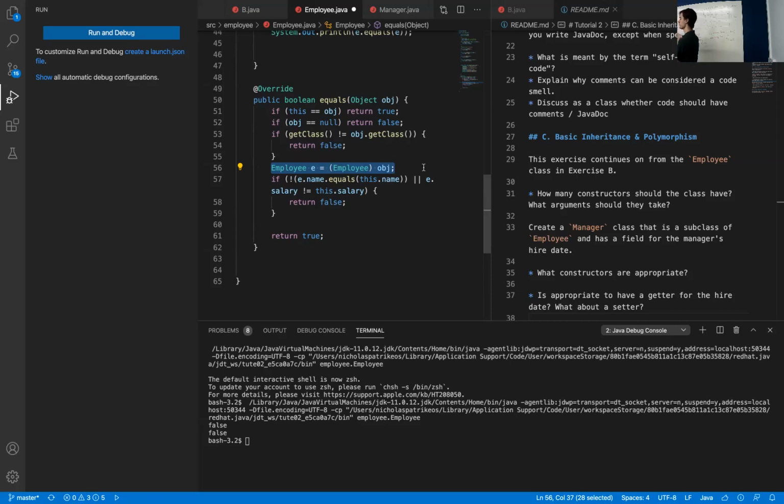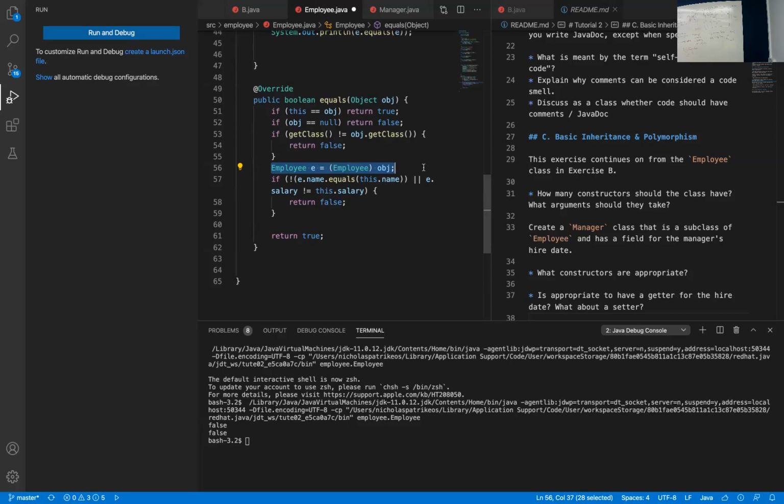Does anyone have any more questions on this? Sorry, I forgot to say, Richard asked some really good questions about the internals of this method. So what happens here in line 56 is we go from general to specific. Think about the triangle again. We go from object to employee. Because all the memory is the same, right? The memory doesn't change. It's just how we're perceiving it, or how Java is perceiving it. As I said to Richard before, you're a student at UNSW, but you're also a bunch of cells and a bunch of atoms, right? We're just perceiving it at different levels of abstraction. It's the same thing here.